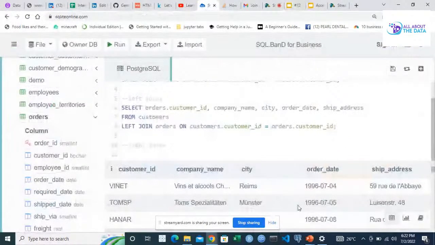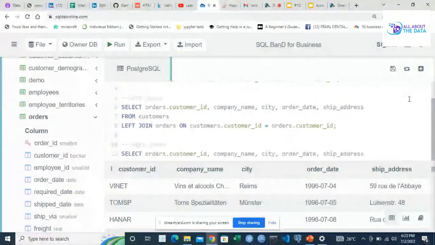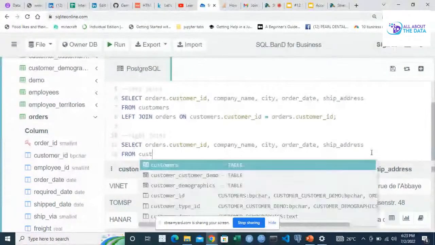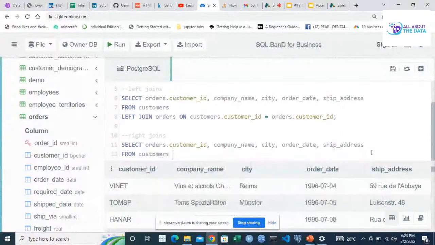Let me write this one down. So I need to select the same rows. Then from, basically doing the same thing, but let me just try it from now. The table you put here, if you put customers here, you're giving less priority to the customers table.